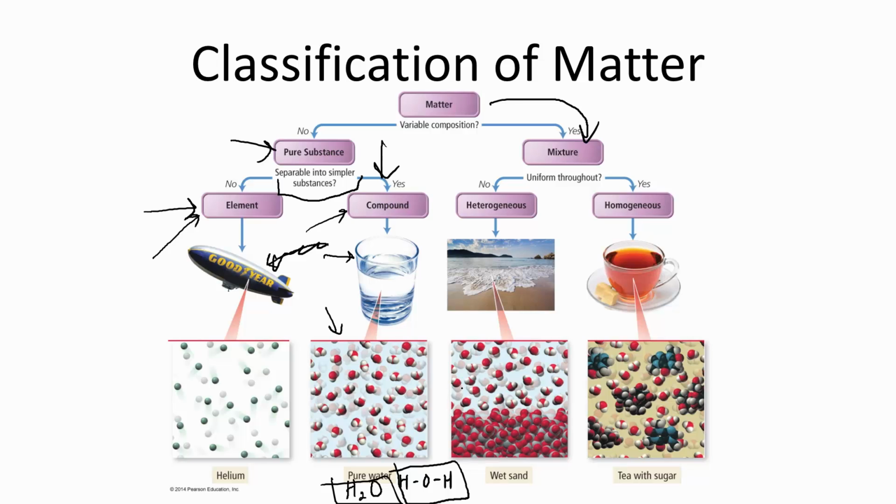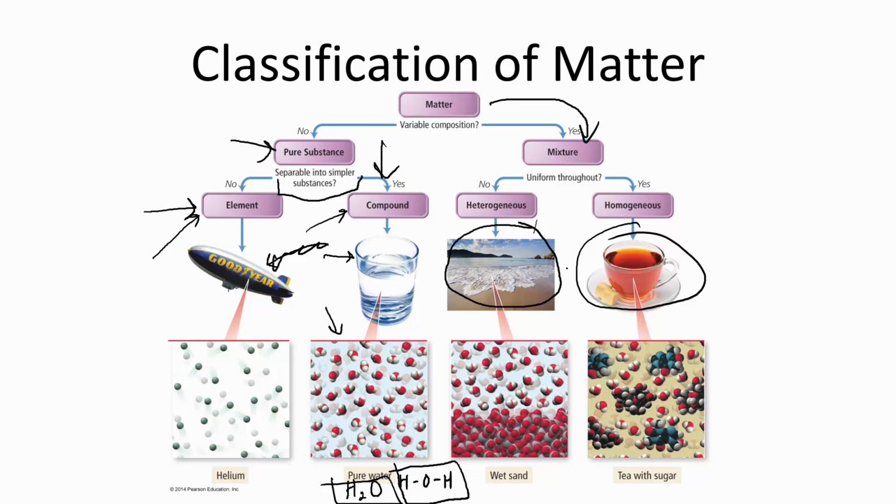A mixture is just multiple things in the same vicinity with each other. So if we go to the seashore, for instance, we can talk about water, and sand, and gases that are mixed with that water and sand, and there's salt and all sorts of other things in there, and those are all mixed in. And I can also talk about something like a glass of tea with some sugar in it. You know, the sugar's all mixed into the tannins and other things that cause the flavor and the color and the water that's in there as well.